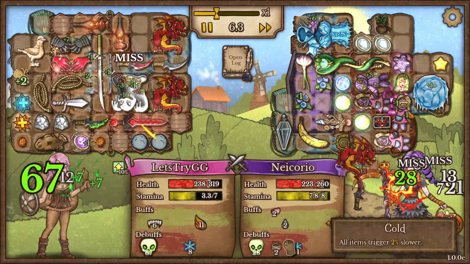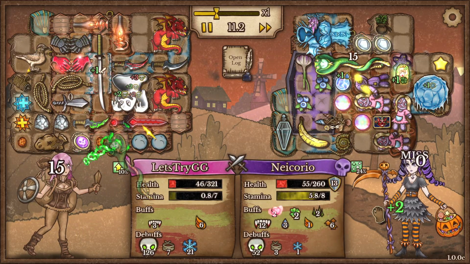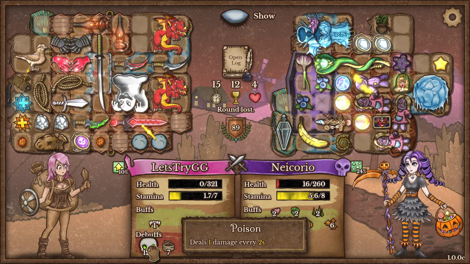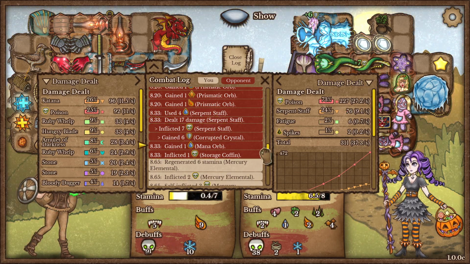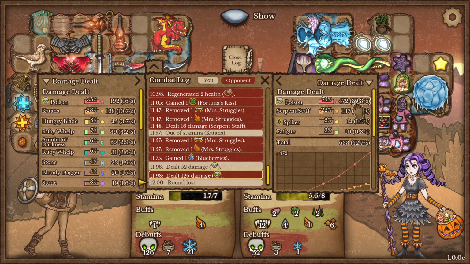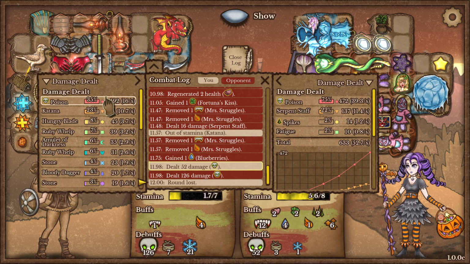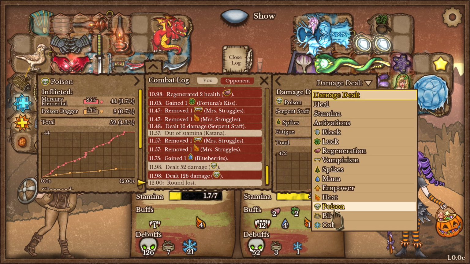Mercurial. Poison. Hit them! Hit them! 126 poison. Who do we think applied more poison? Me or them? To me. Can I even tell that? Holy, wait! Damage dealt. Poison. 407. Oh, that's to me. Yes. I want damage received. I did 192 to them. Let's look. Poison?